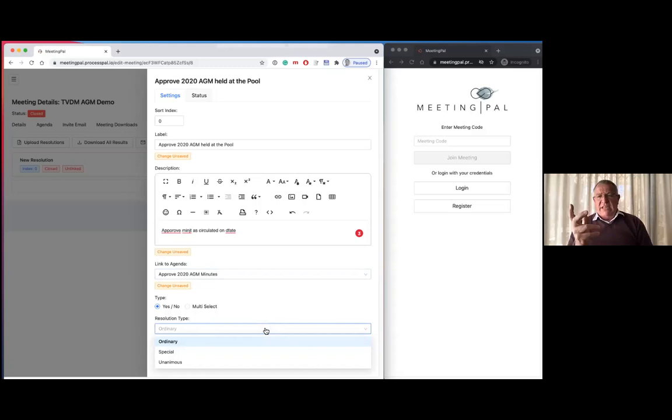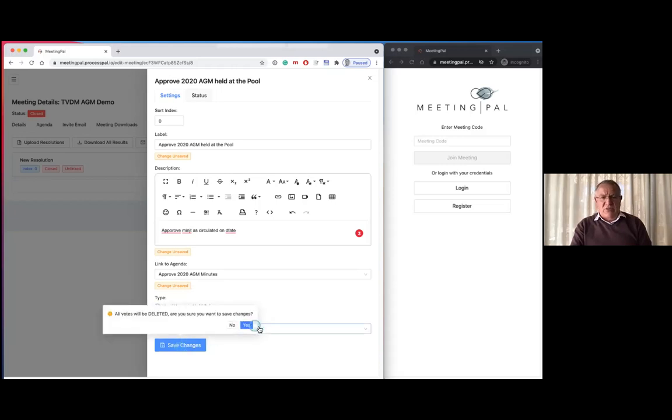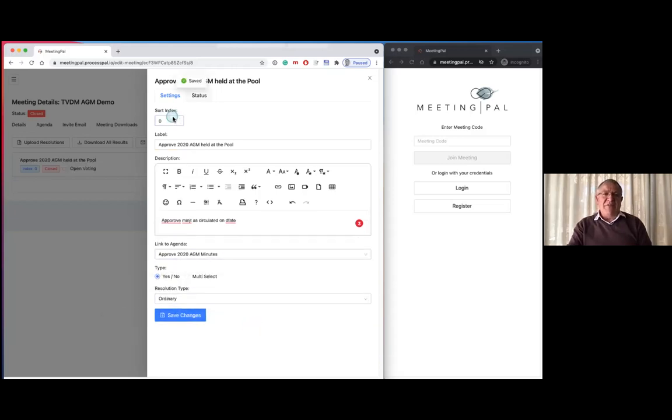And we then will take into consideration the back end, the rules pertaining to special, say, for instance, that 75% of the owners need to vote in favor with a normal quorum, unanimous, 80%, and everybody. All those rules are built into the back end to assist you in managing your resolution. So I've got that one with all the wrong spelling in there.